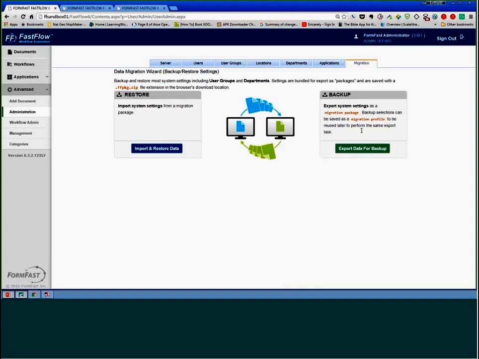Also, it's nice just to say, let's back this up. Take this whole package and back it up to some file directory structure in case I ever need to restore it on the FastFlow environment if it crashed. So this is a huge new win for the application for those kinds of features. There's probably more I could have covered, Aaron, but that's how far I got.